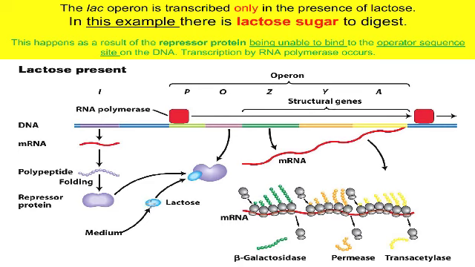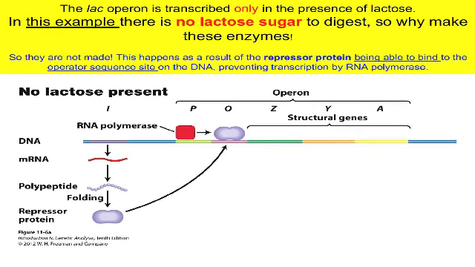Once the lactose diminishes inside the cell, it can no longer stay bound to the repressor protein. The lactose will be pulled off and digested, and the repressor protein will take up its original shape and then be able to go back and bind to the operator and block any further transcription of the operon, therefore saving energy because there's no more lactose to digest. This is a very elegant and simple switch that nature has evolved that works wonderfully.